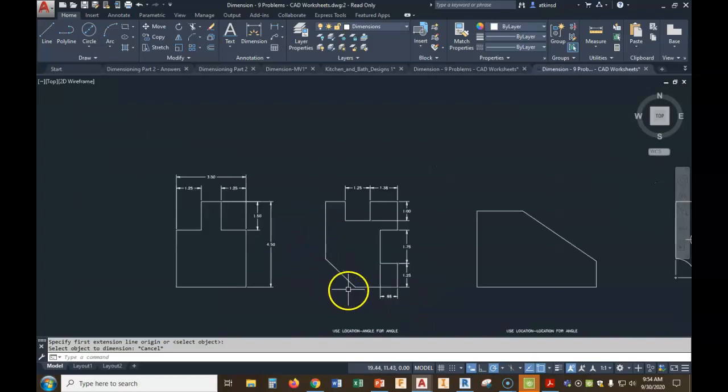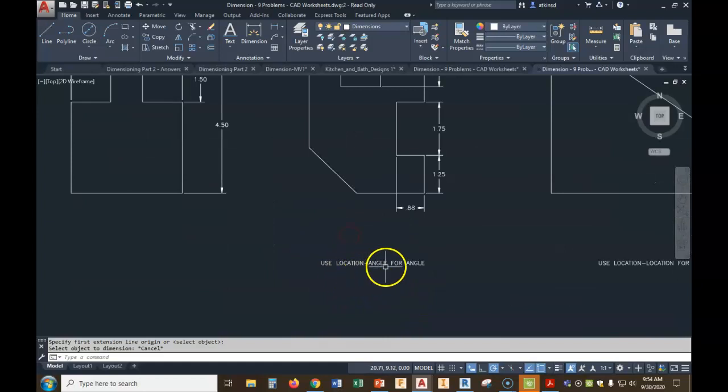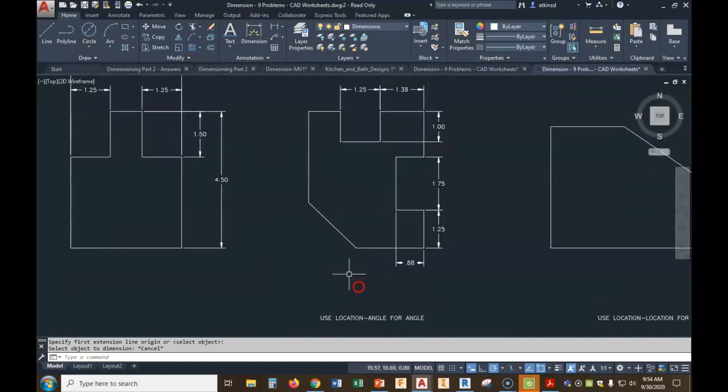Okay. Now this one, if you notice down here, it says use location for the angle. Location angle, I apologize. So location would be how far is it horizontally or vertically. I'm going to use horizontal because I've already got a number here. And line those two up. The reason why I put this one here instead of this one, the vertical, is because I like having my angle dimensions sort of out by themselves. Kind of like a leader telling what an object is. A leader is you point at something with an arrowhead and say, this is this big, like a hole.